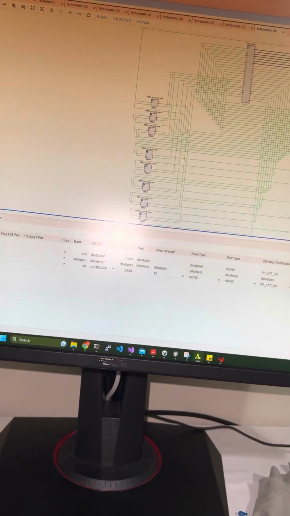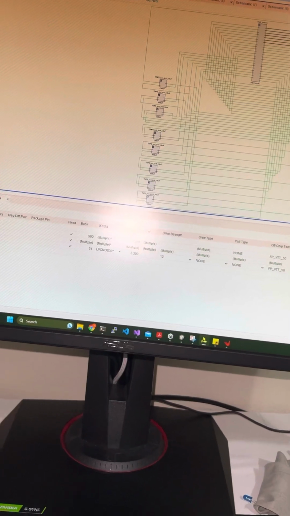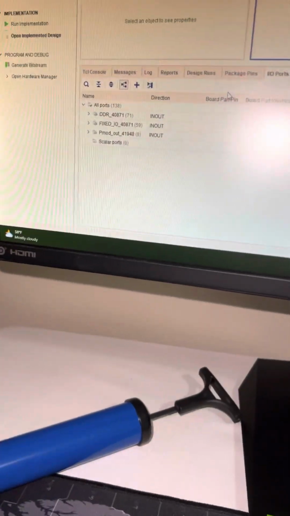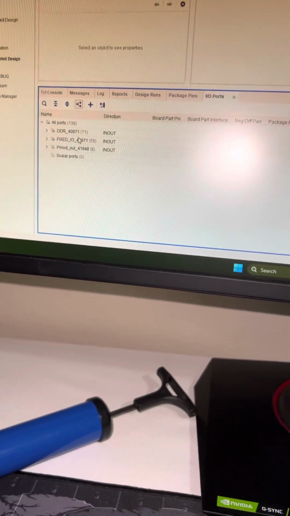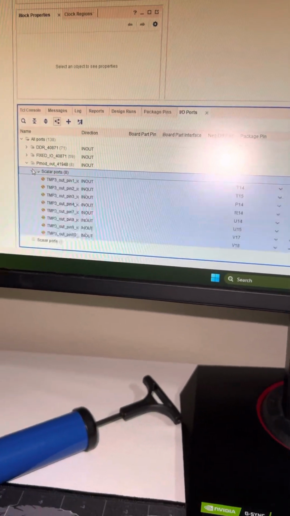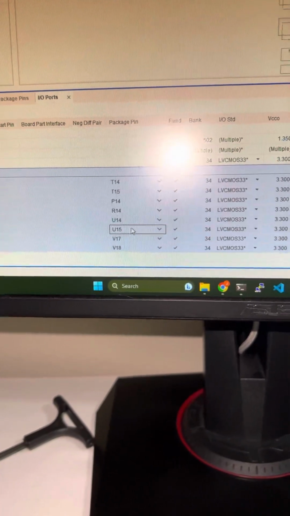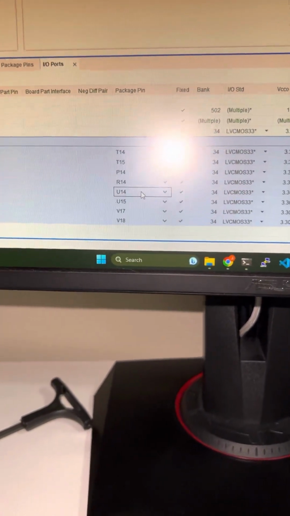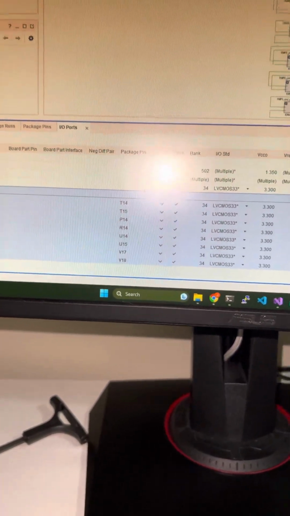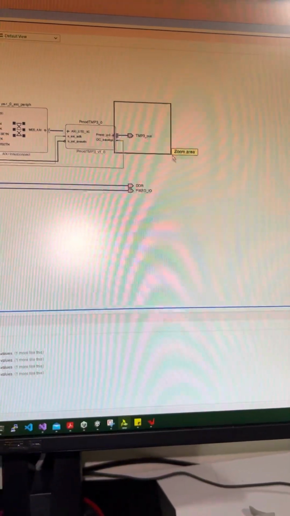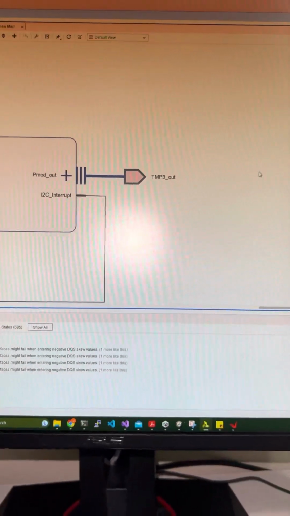When you look at the elaborated design, you can look at these IO ports here. So I have the pmod out ports, and I have them set to the correct pins so that they'll be connected to the JB connector. And the reason why that happens is because you have this temp 3 out.